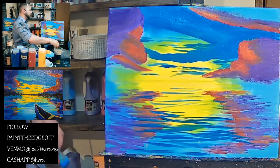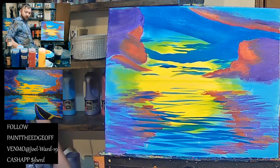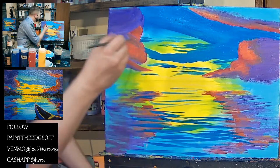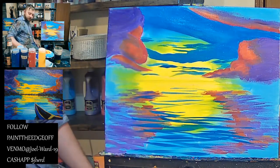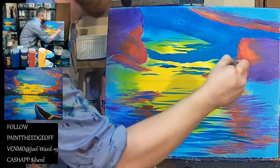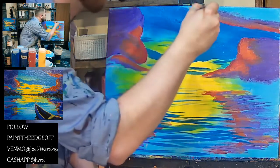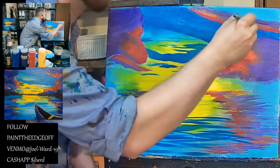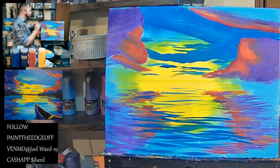Okay, before I forget, I'm going to go ahead and put some of that red back in on those edges of the clouds where I had to kind of redo my blue. So right there, I'm just going to kind of redo that red edge. There we go.